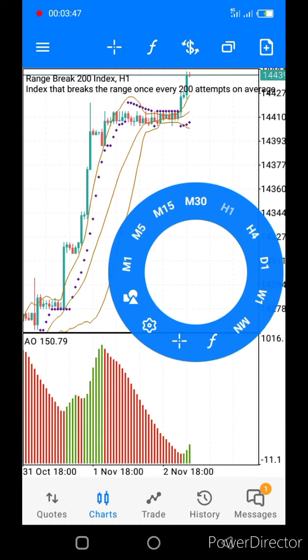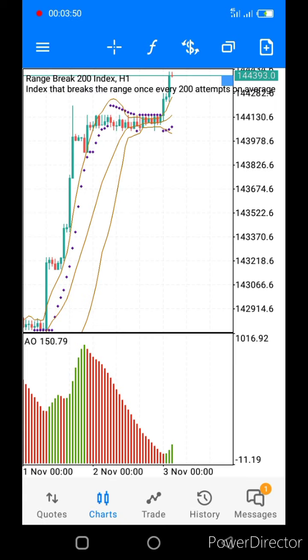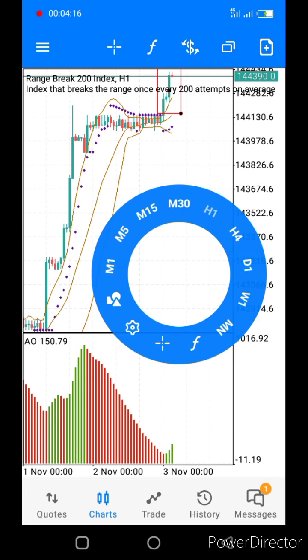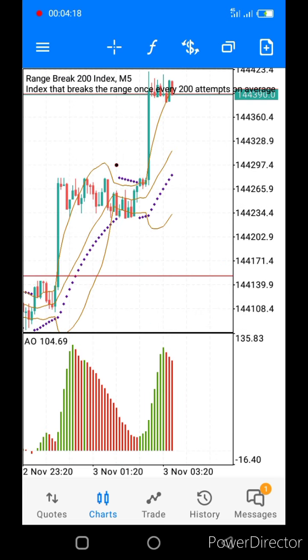Let's go. Looking at this chart, what's the market telling us? The market is going long, it is buying, on the 1 hour time frame. Can you see that? The market is buying presently on the 1 hour time frame, and we can see it here. The market was here when the Parabolic SAR dots flipped. So you go to the 5 minutes and wait for your entry. Can you see that now?